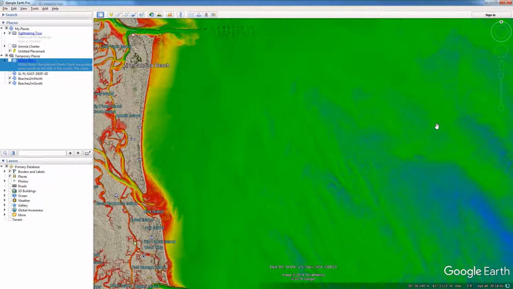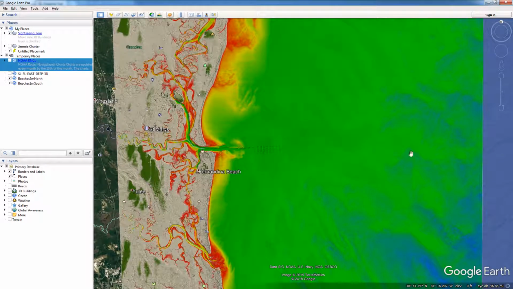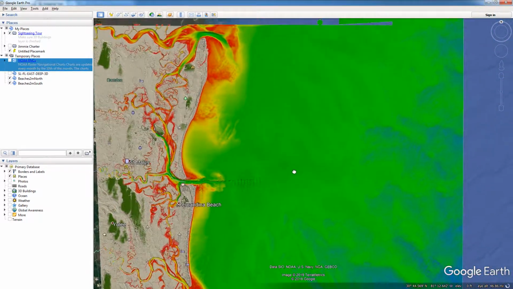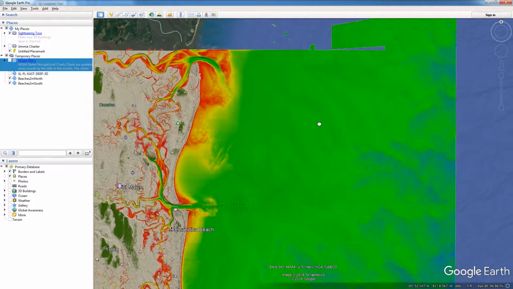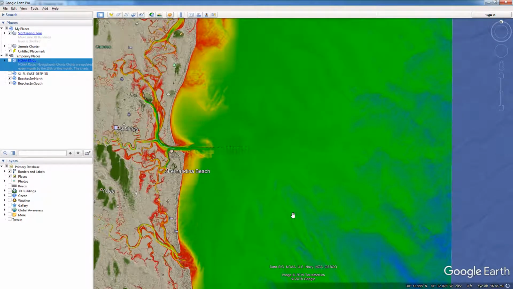As we continue moving north, you see more patches of high resolution data here. We're getting into Georgia. And that's the end of the Florida beaches chart.